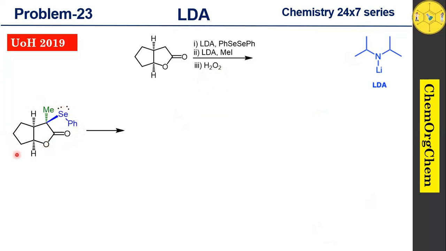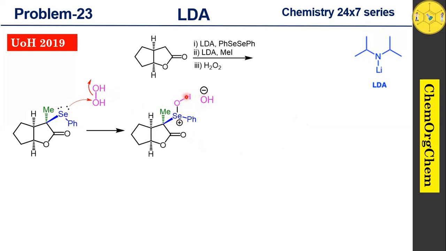Moving on, our next reaction condition is reaction with hydrogen peroxide. Before that, look at our intermediate. In our intermediate, selenium has two lone pairs of electrons. Therefore, when you treat with hydrogen peroxide, the selenium atom attacks one of the hydroxy groups. Since this oxygen-oxygen bond is weak, as we already know, the selenium attacks one of the oxygens, resulting in the kick off of hydroxide ion to produce this intermediate. Now selenium gets a positive charge. In the next step, the hydroxide ion readily abstracts this proton, generating the corresponding selenoxide species.